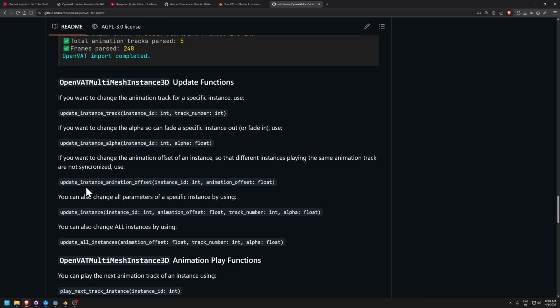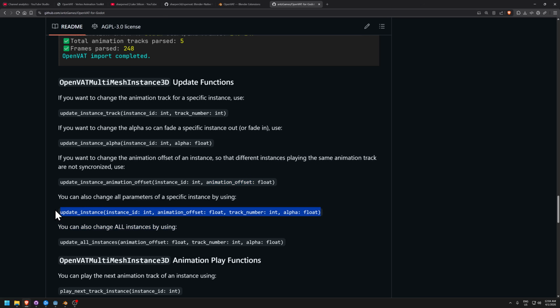What you should do is change the animation offset of each one and give it a random value between 0 and 1. It will then start its animation at a different frame, so they all look like they're walking around, but unsynchronized, and it actually makes it look really good.